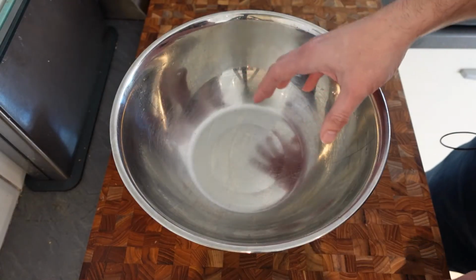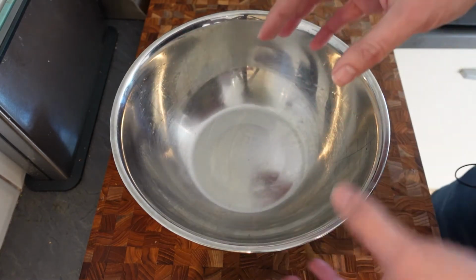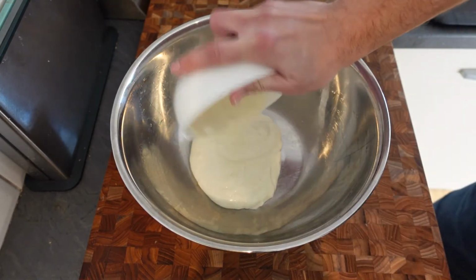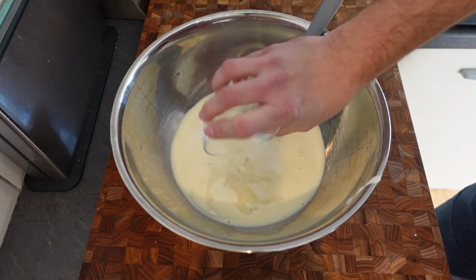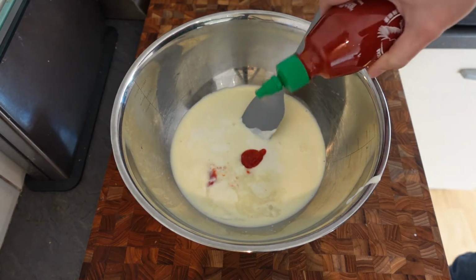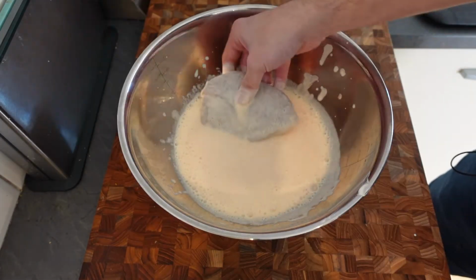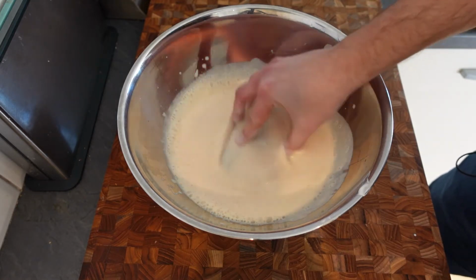Usually when I'm making fried chicken, I tend to use buttermilk, but because we can't use that because it's got moo in it, I'm going to come up with an alternative. So what we're going to use is some vegan yogurt, some soy milk, some lemon juice to add the acidity that you usually get in buttermilk, and a squirt of sriracha, about a tablespoon's worth. I'm going to whisk that all together. Then I'm just going to put my seitan into there to marinate for a little bit, just while we carry on with some prep for our next steps.